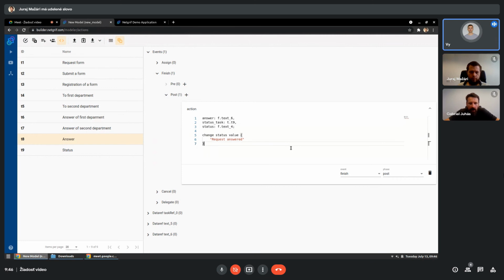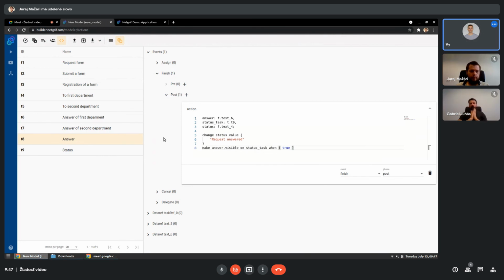Okay, and now make this answer visible on that status task always. So when true. So always when it is finished, when answer is created, it will make the data field answer in status task visible.